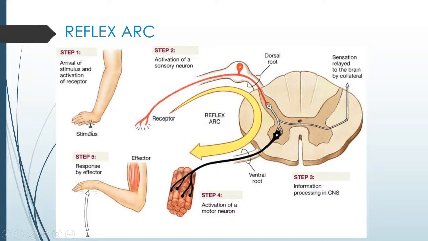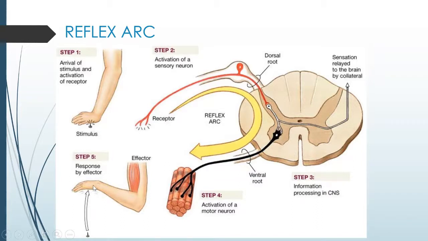Now here you can see that this particular person is being pricked by a pin. So the pin is giving a stimulus to the hand. At the arrival of the stimulus and the activation of the receptors present on the skin, the nerve impulses, or electrical impulses, are carried. This activates the sensory neuron. The sensory neuron carries the impulses to the relay neuron, which is present inside your brain or your spinal cord. Now from here, since it is a reflex action, it is going to go only to your spinal cord. And from the spinal cord, it is carried to the effector organ. Your effector organ is your muscles, because the muscles have to be pulled so that the hand is pulled up.